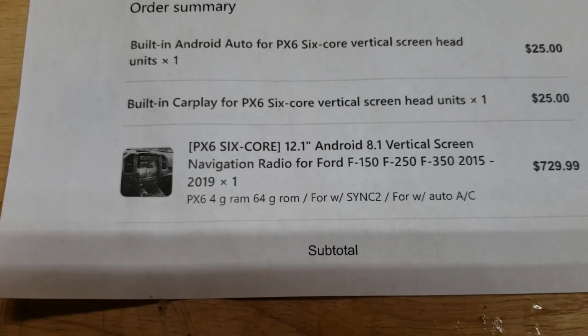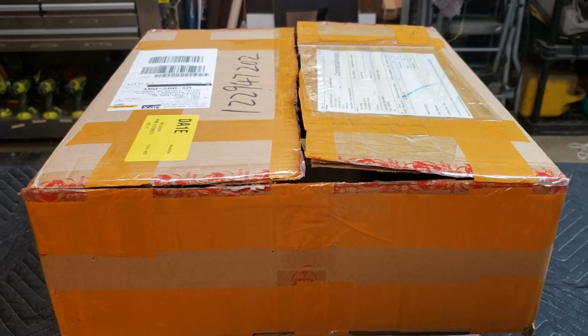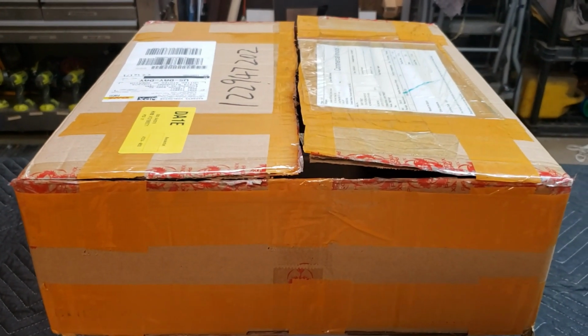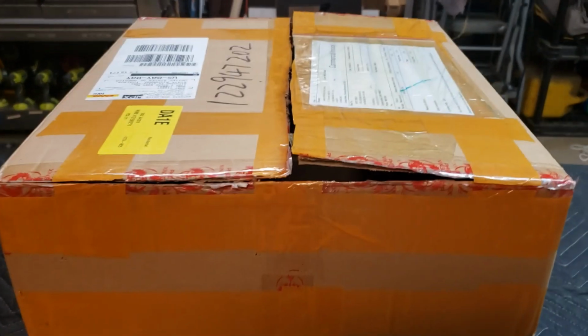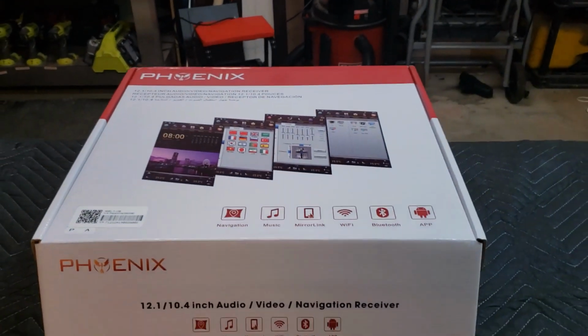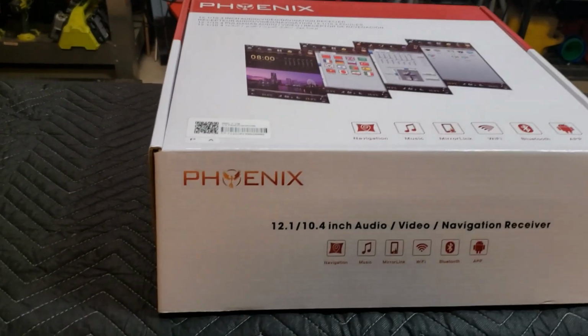I'll be right back. Okay, so I certainly wasn't going to fuddle around with a phone in one hand and a knife in the other and bore you while I tried to get the box open. So I went ahead and did the unboxing, and voila, there you go. As you can see, it says Phoenix on it.